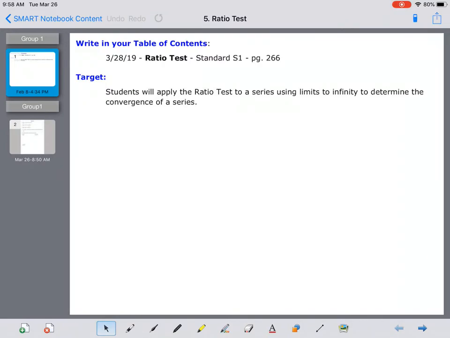We've learned our geometric series tests, nth-term tests, integral tests, p-series tests. We did limit comparison tests. So this is kind of the next one. We're almost done with all the different tests for convergence and divergence. But like I said, this is one of the most important ones. So let's look at what this test says.